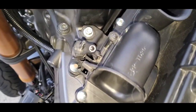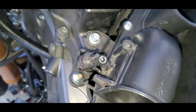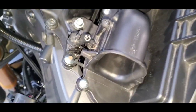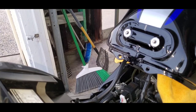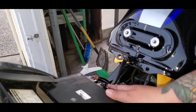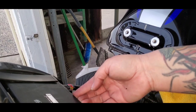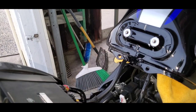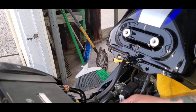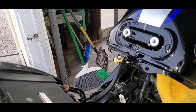So don't forget to put your sensor back on. Don't let it get stuck underneath the air filter like it did for me before you start bolting things down. Just gonna make sure these wires are slipped into the little slots for them and then get the tank back on. We good.